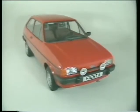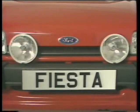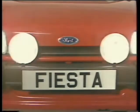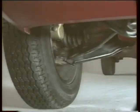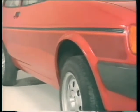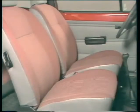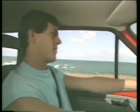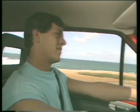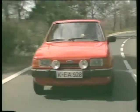The Mark II 1.4S was introduced in 1988 using the lean burn engine. Extras include a sunroof, spotlights, sports steering wheel, special trim and side strap. The package was a sporty alternative, but a popular special edition. The Mark II maintained a steady second and third place throughout its production run. It came to an end in April 1989. By then, the Ford designers had long been working on a replacement.